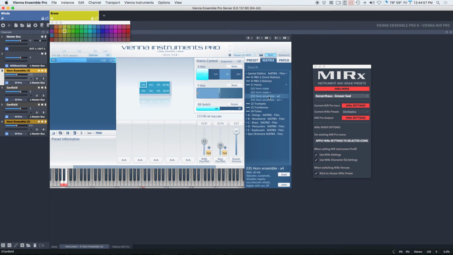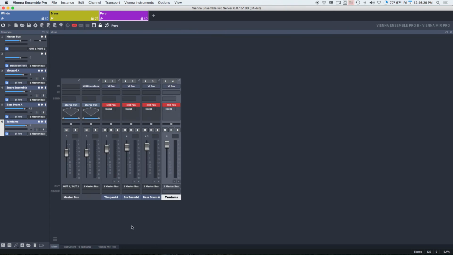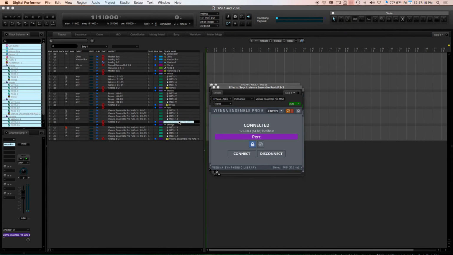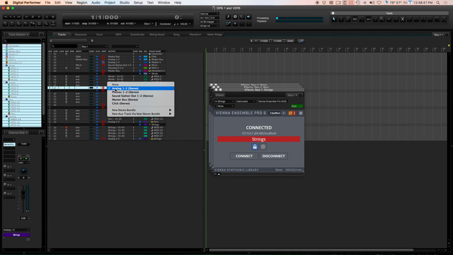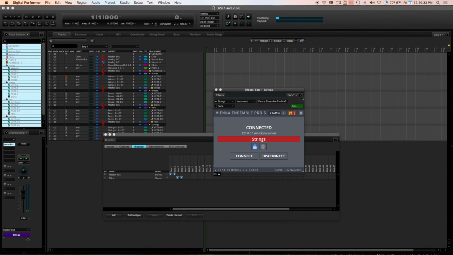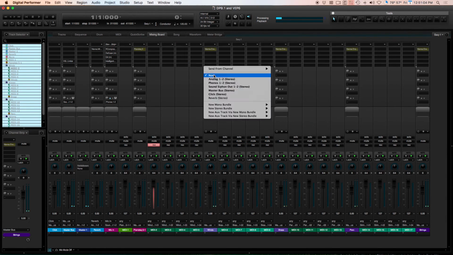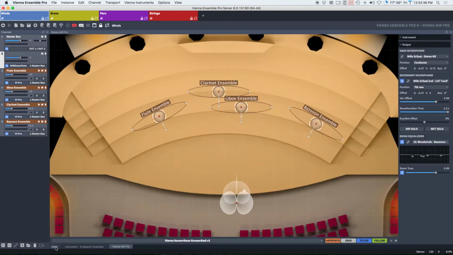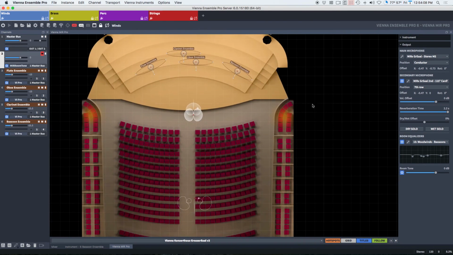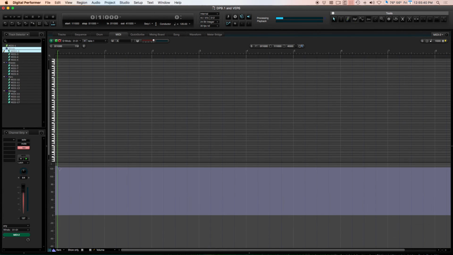I'm doing one at a time, so I'm setting up the winds and the brass right now. Now I'm setting up the percussion. Now I'm setting up the strings. So I load all the strings I want, assign them colors, preserve them, decouple them. All that wonderful Vienna Ensemble stuff. It's really great that they have tabs now. I didn't mind using spaces, but tabs are great.